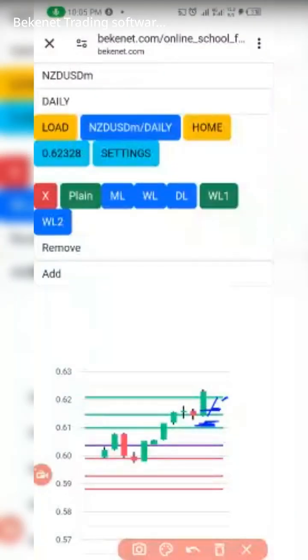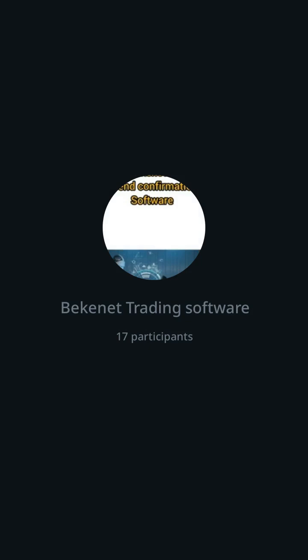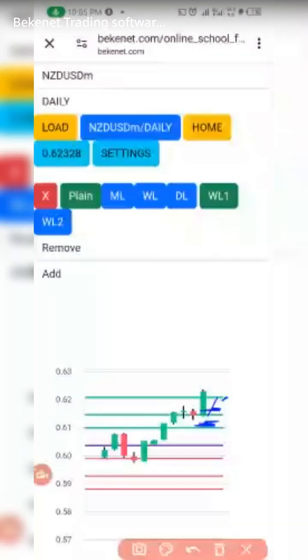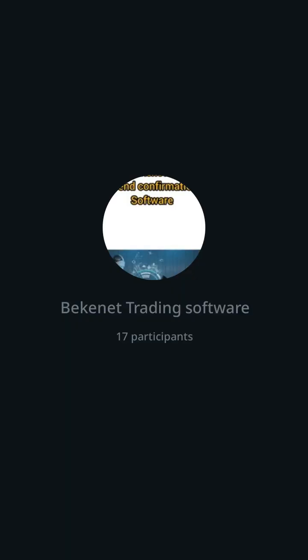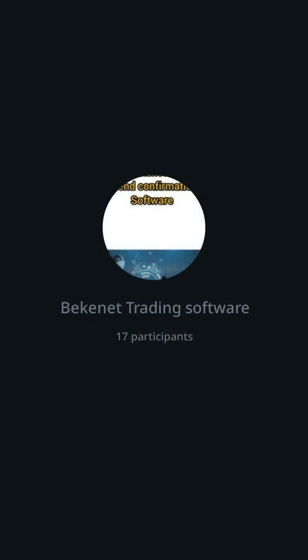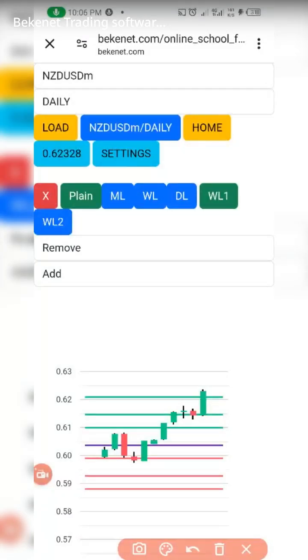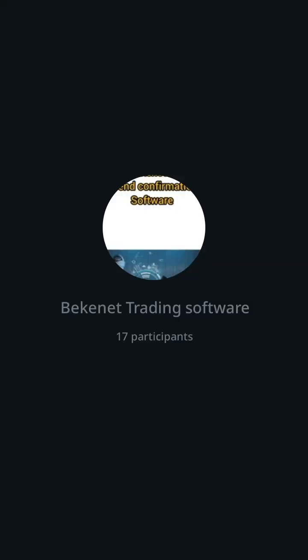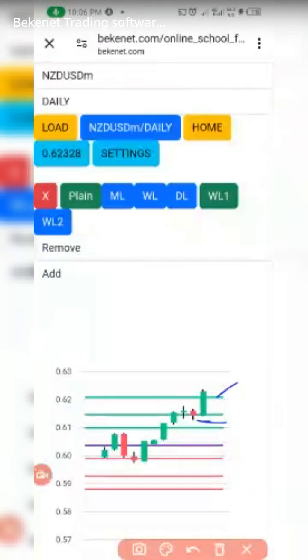We don't use a 30 pip stop loss. We don't use a 20 pip stop loss. We don't use a 50 pip stop loss. We don't do tight stop loss here. Our stop loss is always wide. That's why you see the profit you have, because there will be a drawdown, and we know that drawdown is just shakeout. At the end of the day, it will move in the direction the market is moving to. So we use this key level as a filter to know that this is a zone. We need to put our SL below a resistance or above a support. Simple as that. Then you can use any of these levels, be patient, use them as your take profits, then relax. So that's how it is.